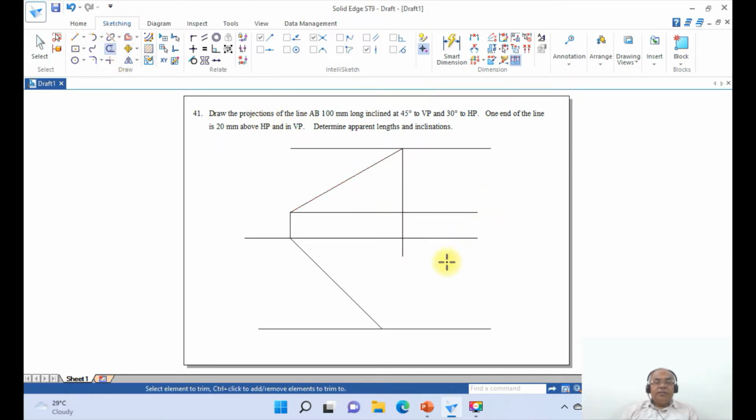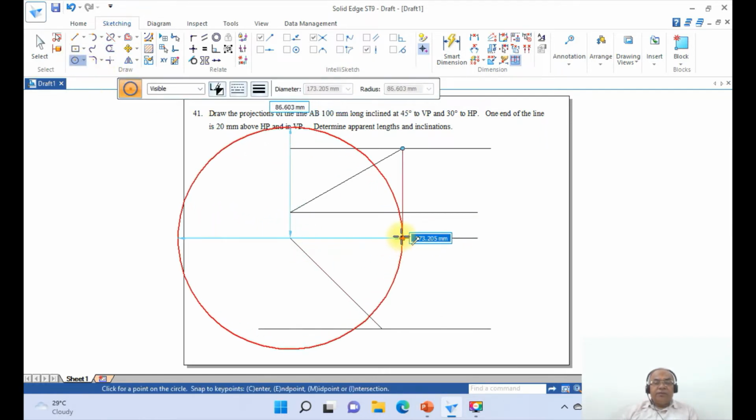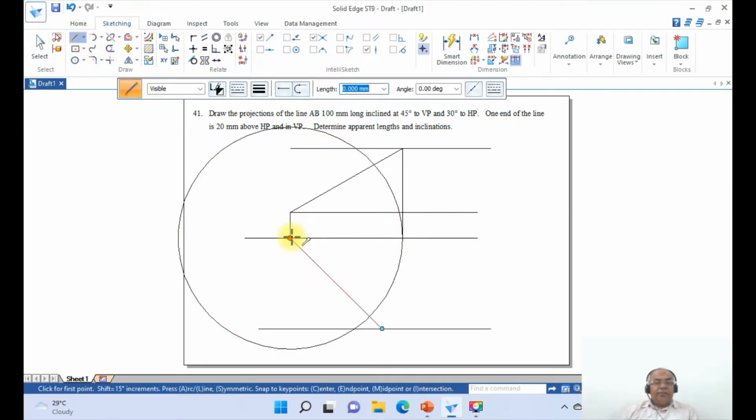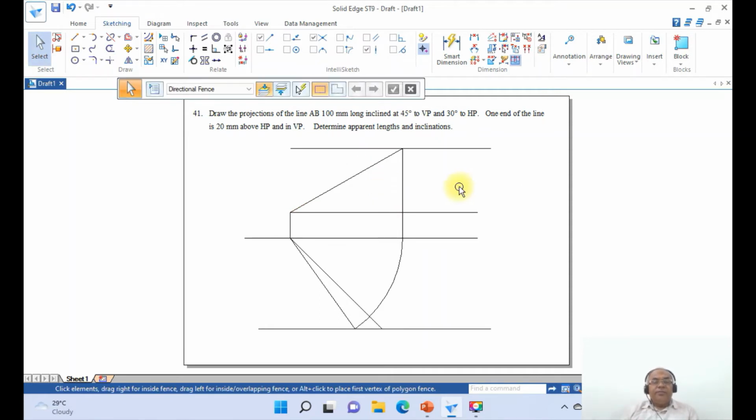Then go to trim this here. Then go to circle, take the end point of this circle to the radius end point of this circle. Then go to line, draw a line from the end point of this to the intersection point of this. Then trim this till here and trim this till here, and the rest of the arc has to be removed. Okay. Now this is how you are going to get the top view.